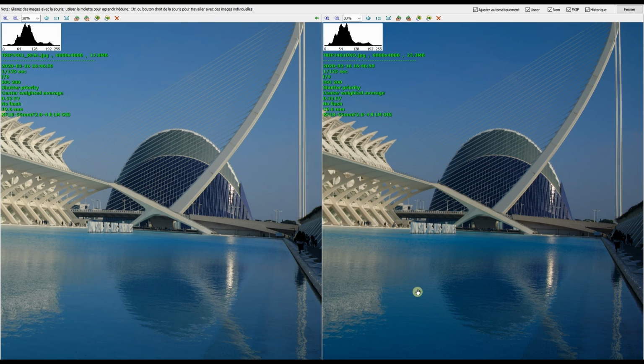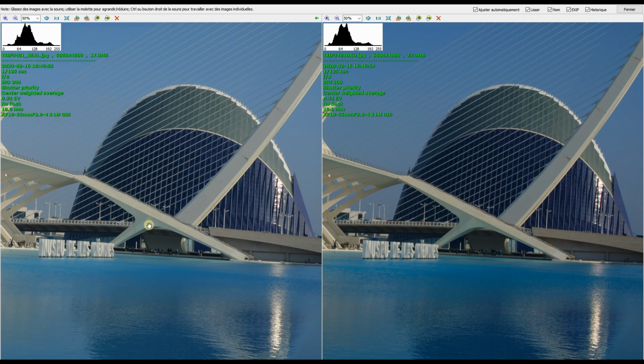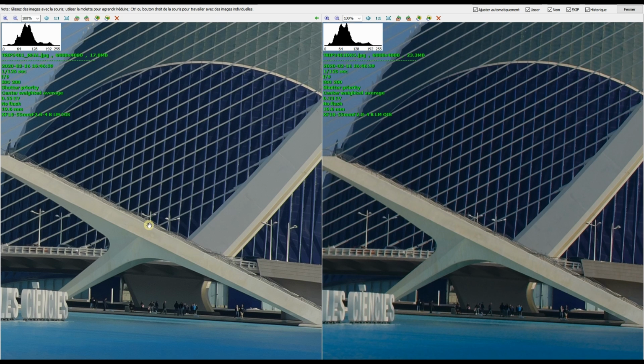There is no doubt. So yes, the DXO version is not exactly the same as the Fuji version, but it only comes down to your personal preference. If you like it, you can keep it. If you don't like it, you can do a minor adjustment and you'll get exactly the same result. That's my opinion. One final touch, I'm just going to zoom in to about, let's say, 100%, just to look at the details.